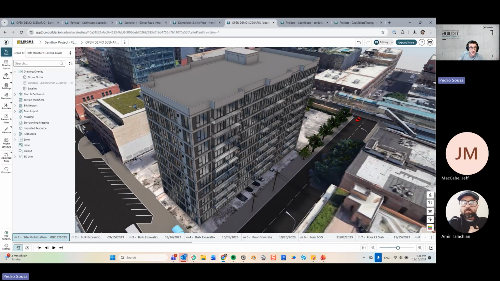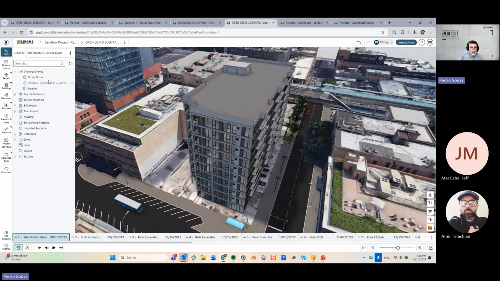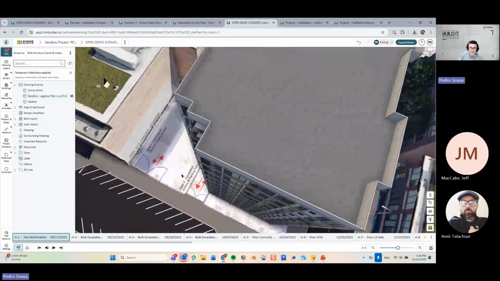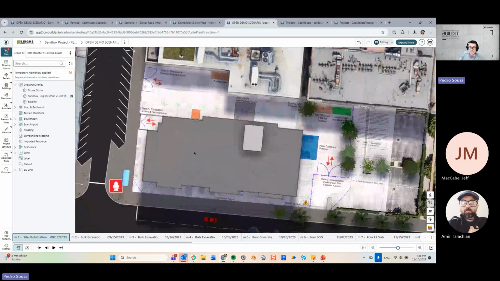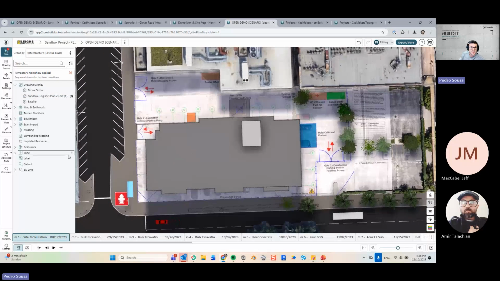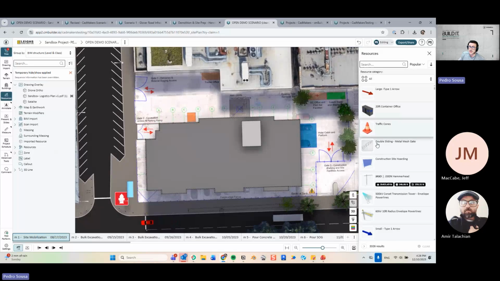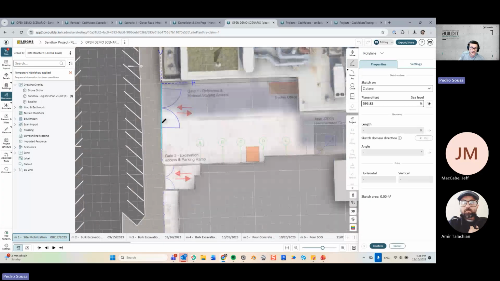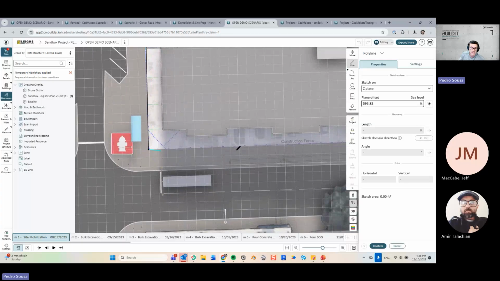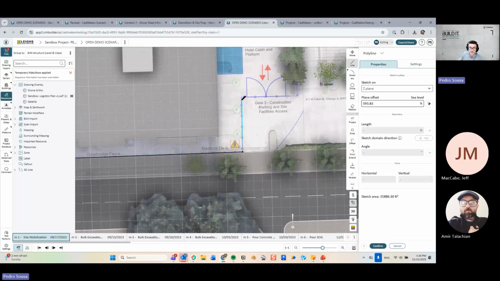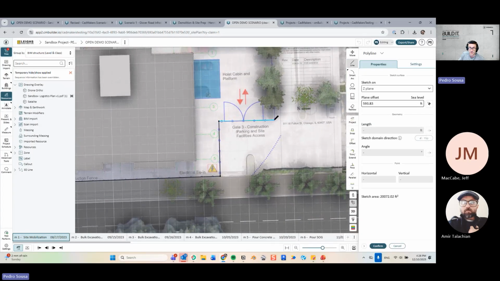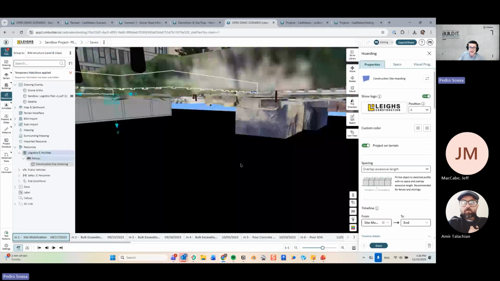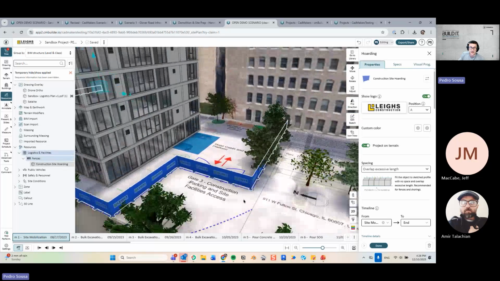Okay, so now that I have the timeline defined over here at the bottom, I can go ahead and say that I want to create my site mobilization date, right? So to do that, I'm just gonna show my drawing that I'm gonna be using as a reference, and then I'm gonna start placing some resources, right? So I'm gonna go into the resource and I'm gonna put in my construction site hoarding, and it's super easy to draw that. You just place some points, and then the whole fencing line will be drawn for you automatically. So when I hit OK, you see that the fencing shows up like that.